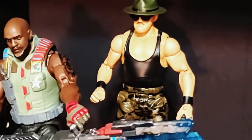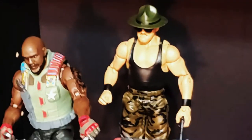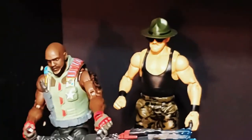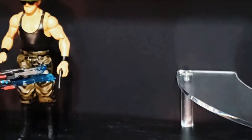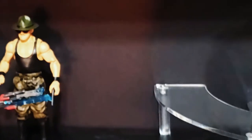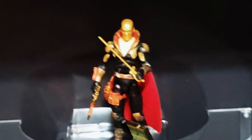Right now I got Sergeant Slaughter there, and I got some decals coming. I know in the GI Joe movie he didn't have it on him, but I'm probably going to put the GI Joe logo on his stomach — I think it'll be pretty cool. I still got another Destro for my regular Destros, and then I got Snake Eyes, Scarlett, and Duke. I don't think I'm doing custom work on any of those, but overall I like the GI Joe collection.